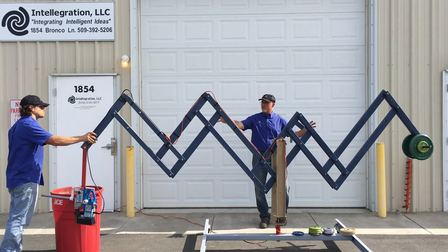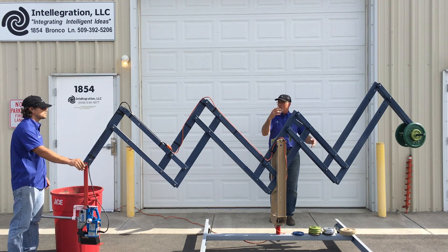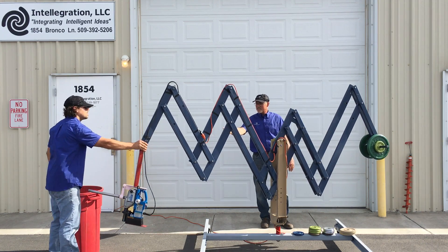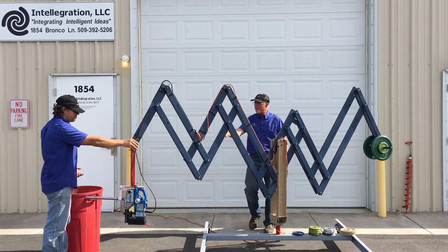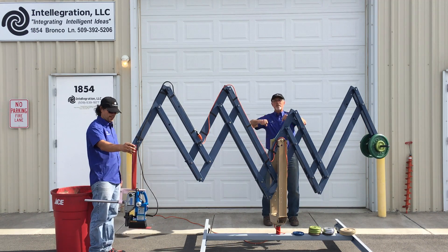If you let go, what happens? It's just a little bit heavy there. Can you push it in with one finger? Expand it out — no problem, right? How much does that drill weigh? About 50 pounds or so? Yeah, 45 at least. So it's much heavier than one would want to handle by themselves.